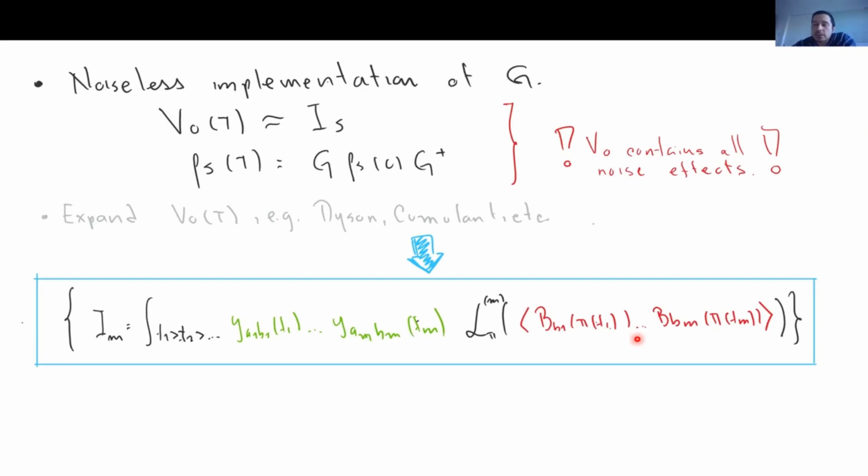At this point this is formal; you can always show that you can write your dynamics in this way. More importantly, when m is larger than 3, and you are looking at three-body correlators in whatever perturbative expansion you choose, you realize that not all the orderings of the times will affect the dynamics of the qubit. You can formally show this if you write the higher order terms. What appears, and this is what I'm highlighting with this L, is that I only have linear combinations of certain permutations of the time arguments.